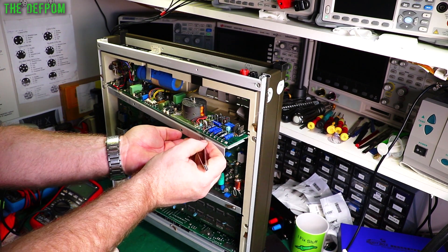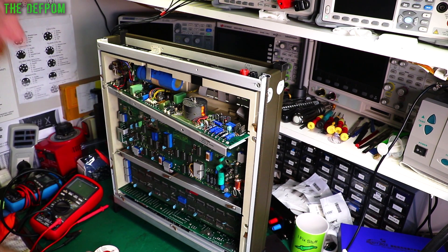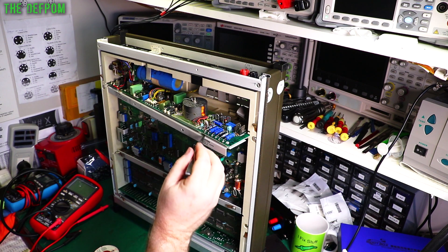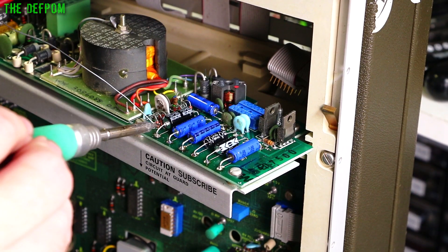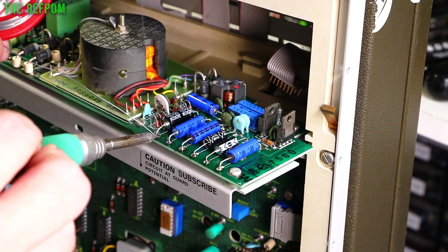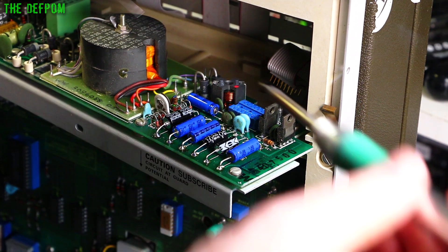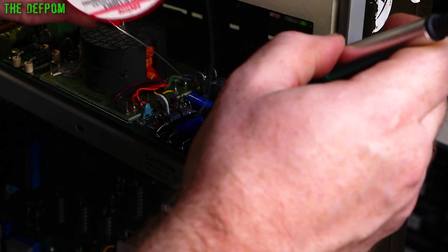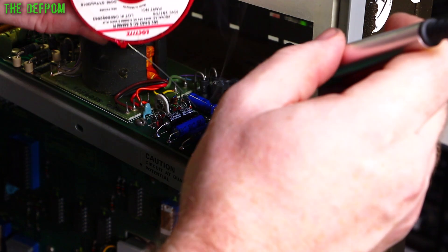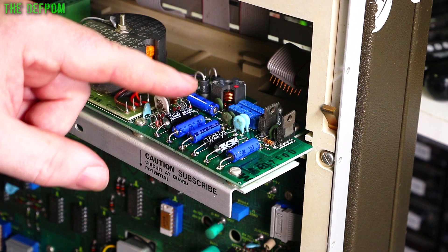I've started to notice my desoldering gun is spitting up backwards — I'm getting solder blobs coming out the back, so watch out for that. For some reason it's blowing before it sucks, which is a bit strange. I need to get the other one out from inside here as well. Don't want these blobs sitting around. So anyway, that part's in there — solder it back in. As you may notice, it's a Jackcon cap which came from RS Components. Normally I try to get Nichicon, Nippon Chemicon, Rubycon — high quality brands — but sometimes you can't get them in the style you need. It's still a 105-degree rated cap, but it's one of the RS brand ones. Hopefully okay. That's that section recapped.